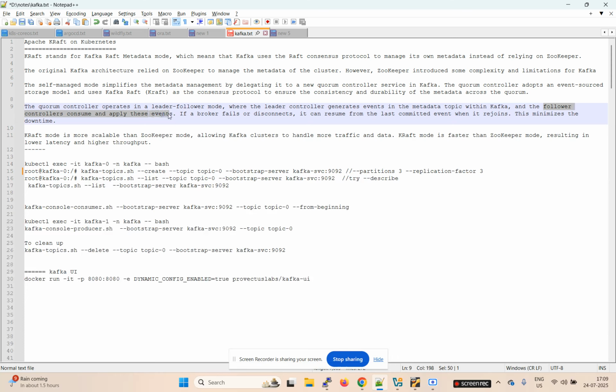Suppose we are going to deploy a three node Kafka cluster. One node is selected as the quorum controller leader, and the remaining two will follow that information from the metadata topic. So this is the concept, and this will replace ZooKeeper. We can directly jump to our demo.